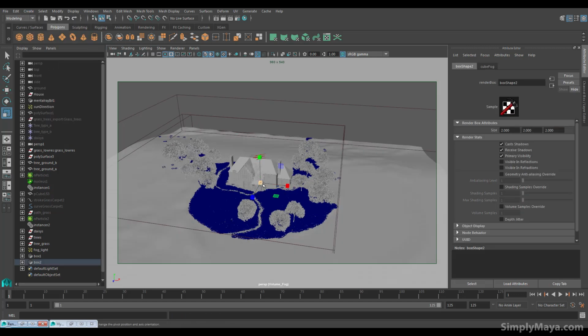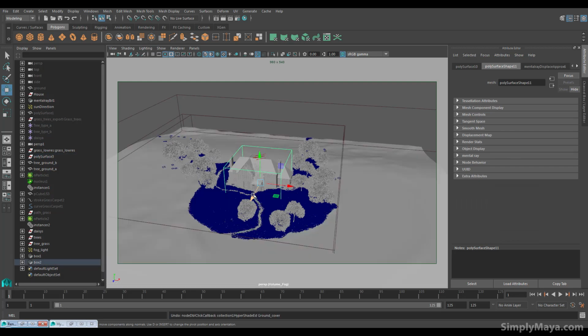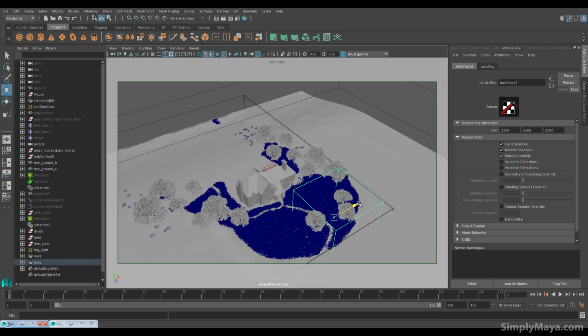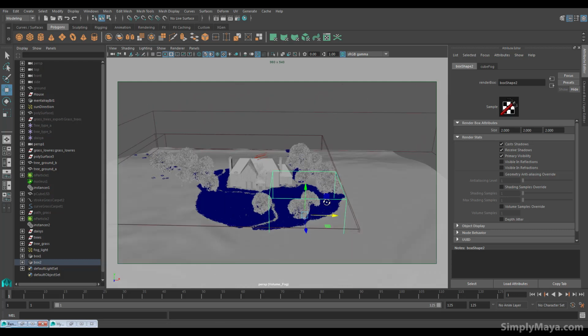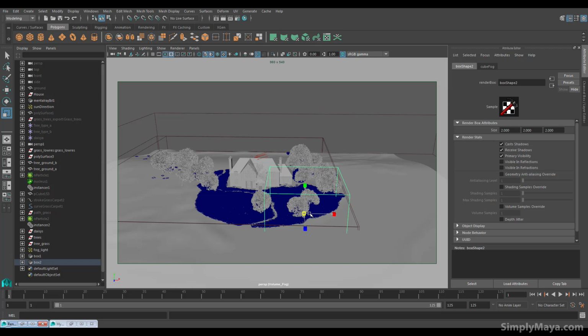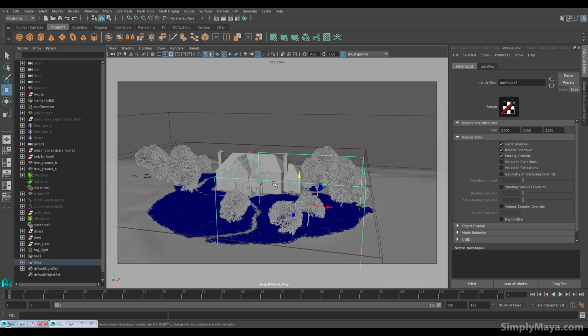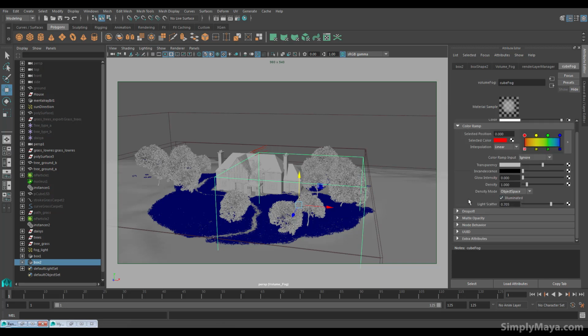And this one I'm going to make much smaller. Whoops, let me just pull that forward. And I'm going to get it right over this tree here. So I'm going to get it center of that tree, and I'm going to literally make it about yay big. Probably doesn't need to be all the way up there. Done. Now this will share the same cube fog shader as we already have, so we're already set up.